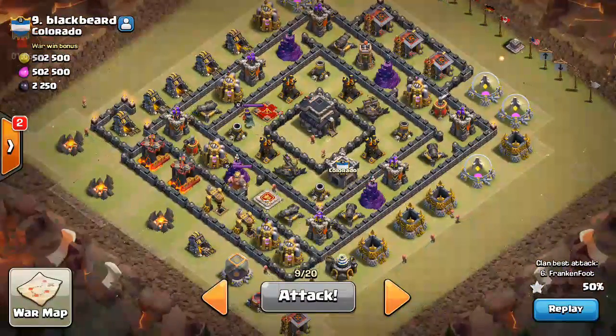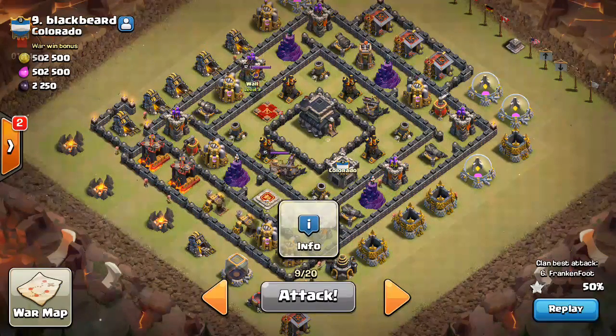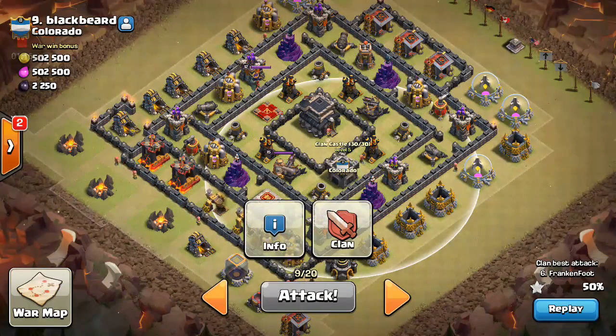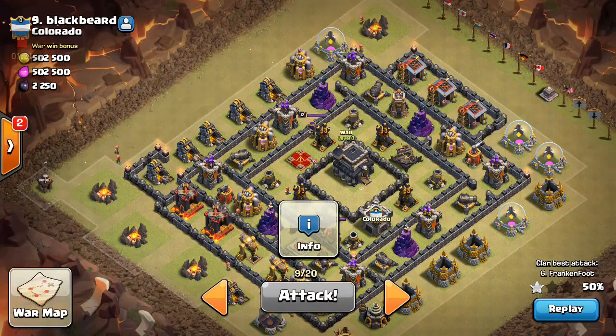So let's talk about troop deployment. I've got my standard Hog Weave. Hogs themselves might work fine in this base because you can get the queen pretty easy. You can lure the clan castle pretty easy, so you could probably push from this side, try to go into the core and wreck things, and hogs might do it.